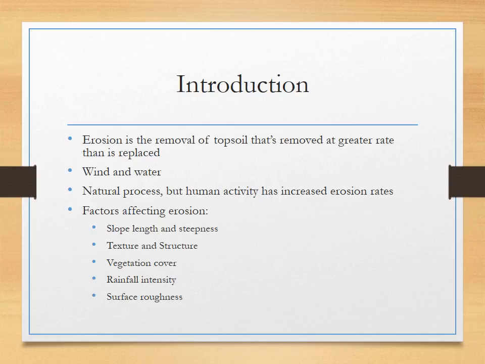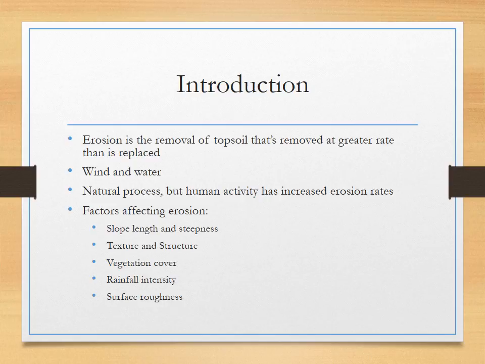The global areas of land affected by erosion are estimated at over a billion hectares by water erosion. Also, the impact of erosion on mine sites has the potential to cause stream and river pollution through elevation of sediment loads. Some of the factors affecting water erosion are slope length.